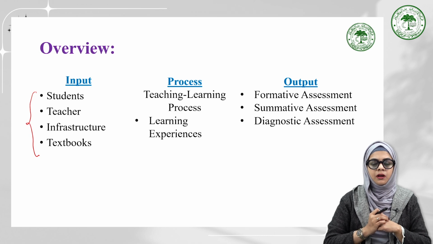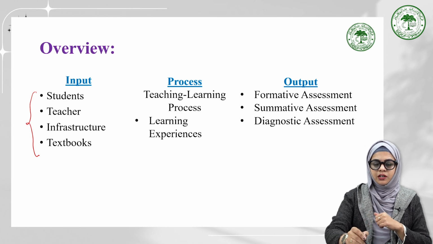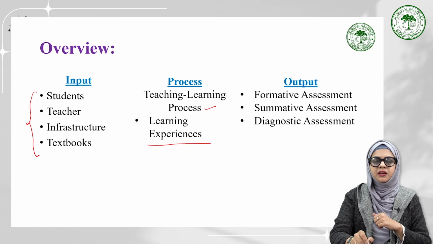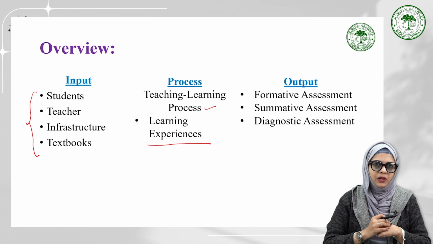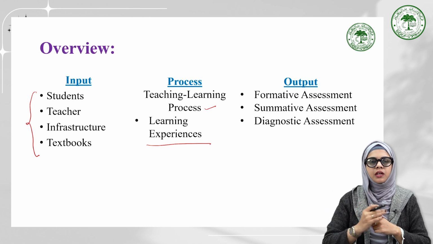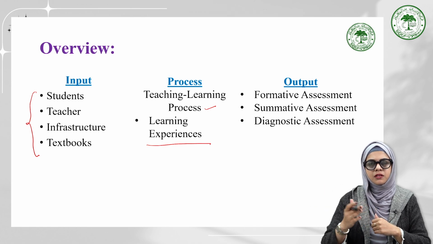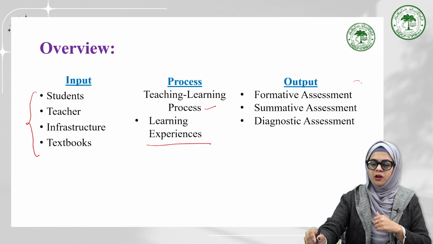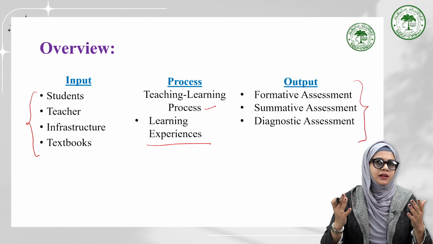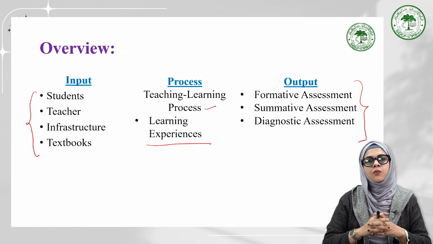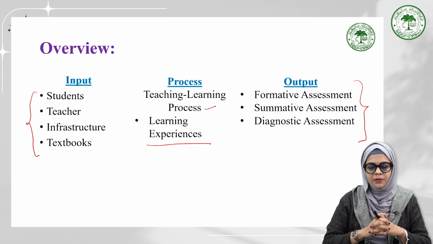Then under the process, that is the teaching learning process, learning experiences will be elaborated. The criteria will be elaborated. And in the output, that will be the last part of the input process output model, I'll be talking about formative, summative, and diagnostic assessment. So what are the criteria required for these three types of assessment?